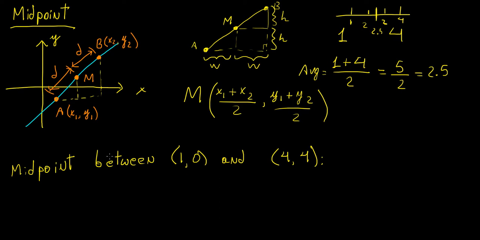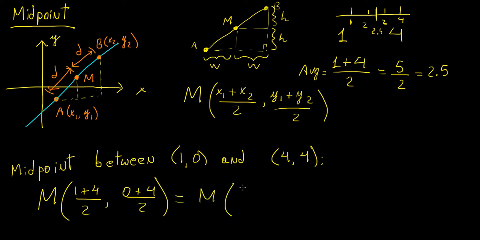And with that, we can pretty much just get started on calculating midpoints. So let's say we want to find the midpoint between these 2 points. The formula tells us that we just take an average of the points. So the x coordinate is 1 plus 4 divided by 2, and then for the y coordinates, we have 0 plus 4 divided by 2. Now M is going to be 5 divided by 2, and then y is going to be 4 divided by 2. So we could write the midpoint as 2.5 and 2. And that's how you find the midpoint.